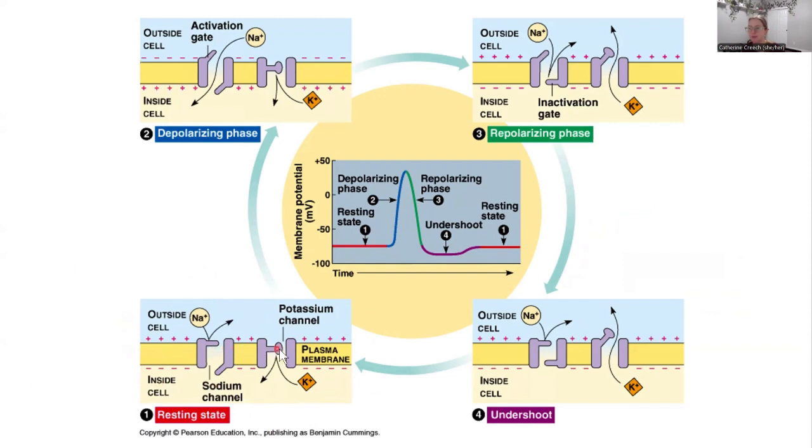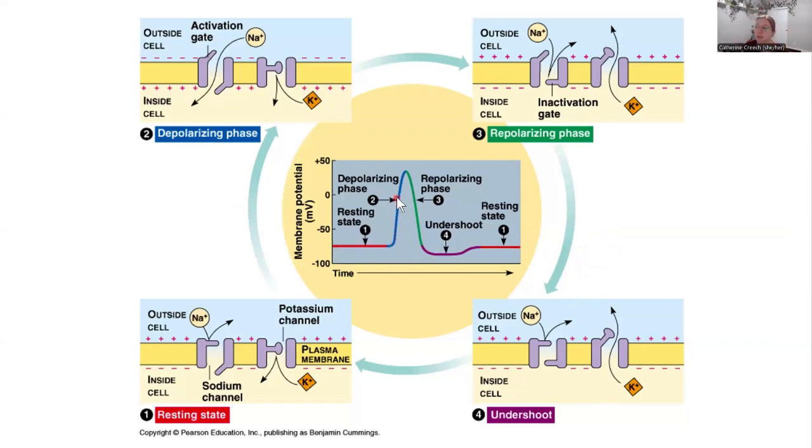Here is my plasma membrane, that yellow bar, and then outside of my cell. When your cell, your neuron, is resting, it's not sending a signal. These sodium channels are closed. The potassium channels are closed. Now, when my cell gets a signal, and that signal can be any kind of stimulus, it could be being touched, it could be a temperature change, it could be a thought, maybe I have a feeling, because this is all in my brain where all my thoughts and feelings are. Something happens, and my cell is going to create an action potential. It's going to send one message from one neuron to another.